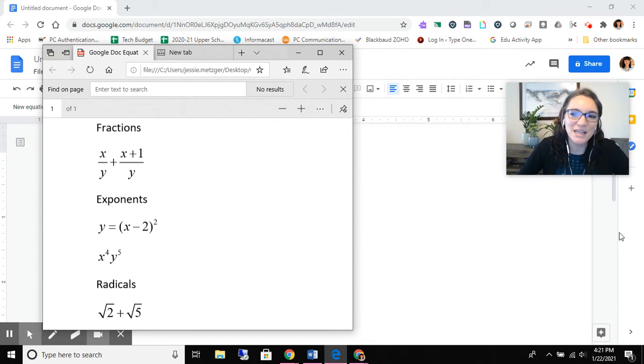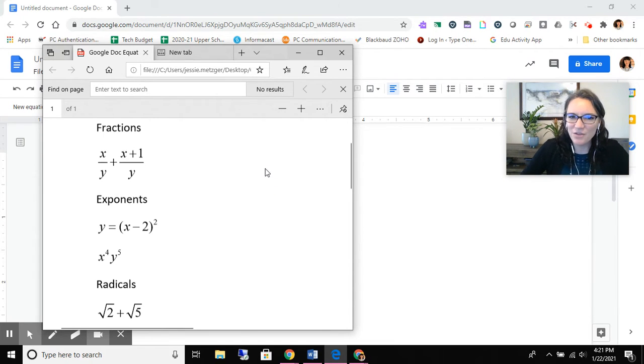How do we use the insert equations function in a Google Doc if we really quickly need to just get an equation into that document? So I asked my colleague math teacher to please provide for me a list of the kinds of equations that might be necessary. And I'm going to demonstrate how to create most of these, not all of these, because I don't want the video to be too long, using the insert equations. But I feel like once you get started on this, you'll figure out really quickly how the pattern works.